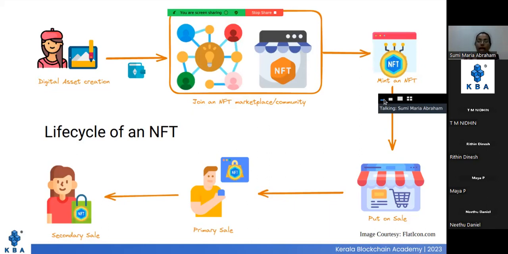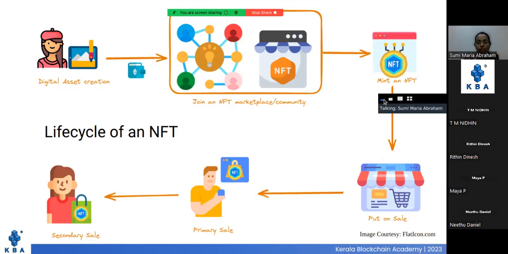Now, minting actually has an associated cost because here you are using the storage capacity of the peers in the network. So for that, there is a fee that you should pay. Once you have a token on the blockchain, the next thing is you can put it on sale. If you put a token for sale, people can see the token and they can buy it. This is just a high level overview.